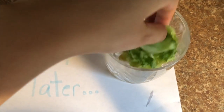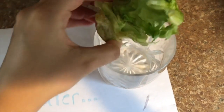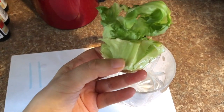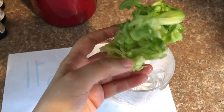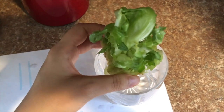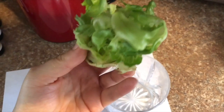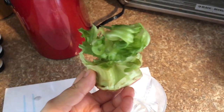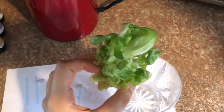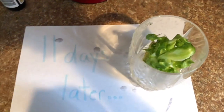And while we're here at 11 days later, I thought I'd get a much closer look at our lettuce plant because here it's really beginning to look like its own plant. It's incredible how much progress it has made in just the past 11 days. It's incredible what nature can do with just 1 inch of water and the main ingredient, sunlight, here in our very own cup inside the kitchen.